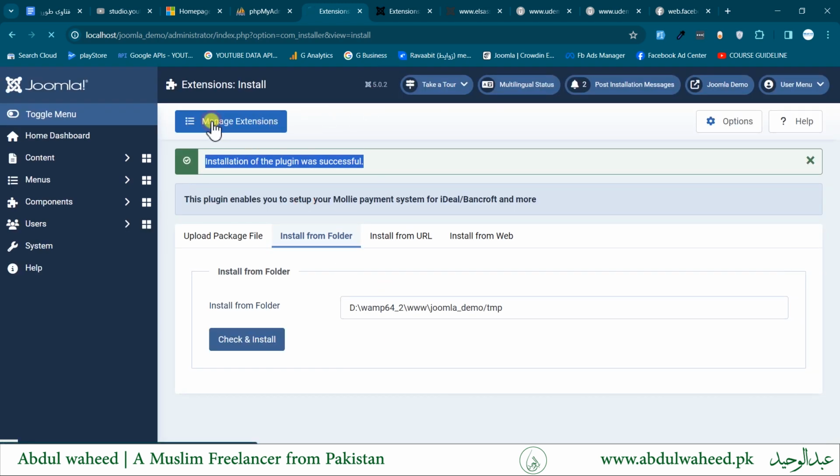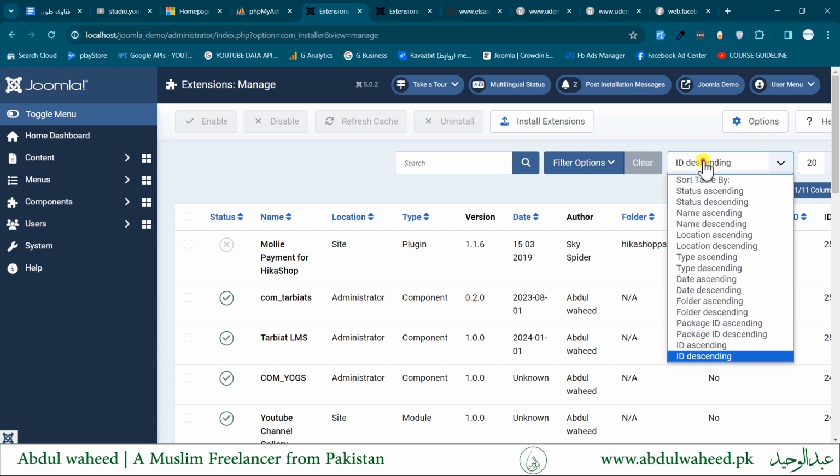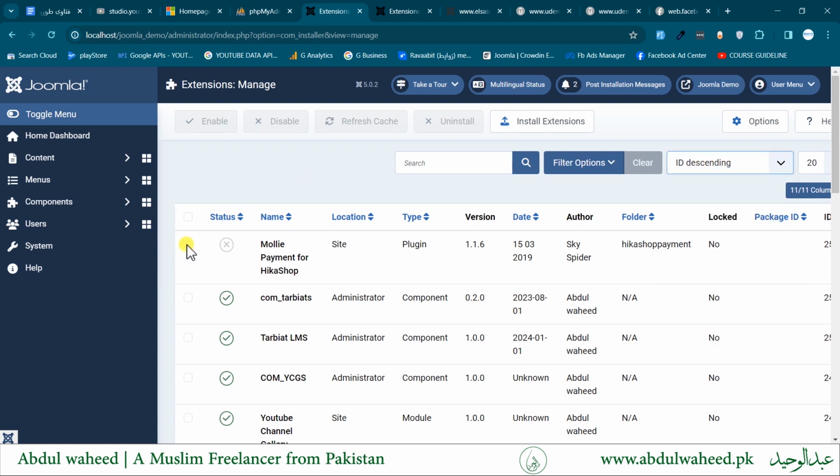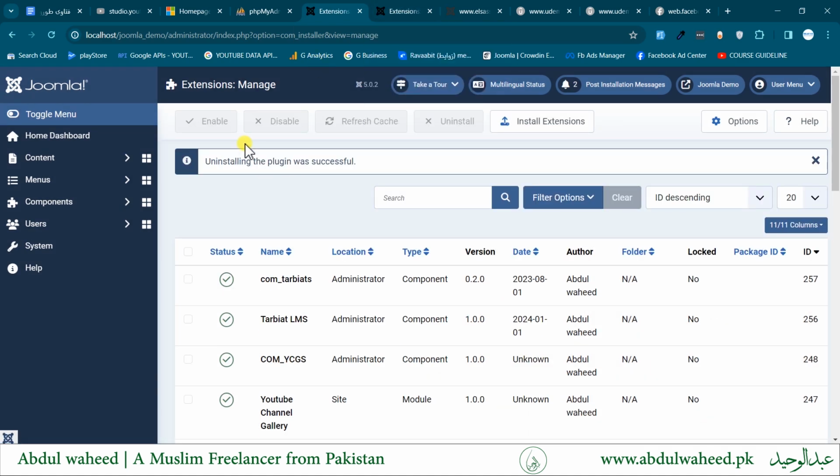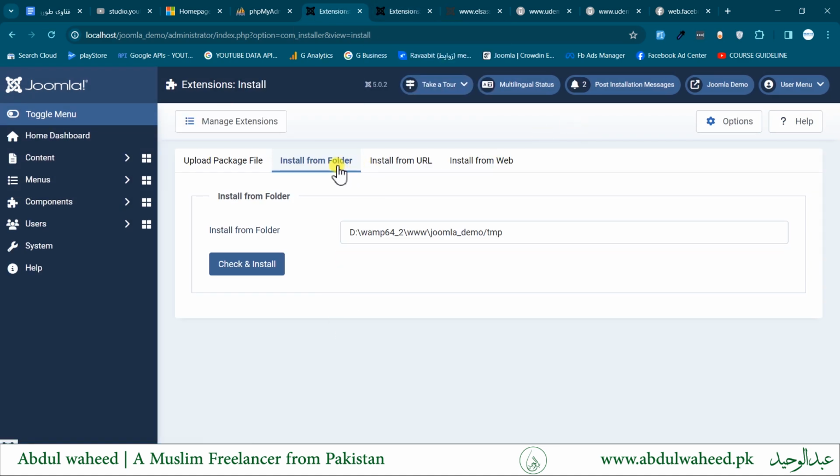Now if I go to manage extension and sort by ID descending, the installed extension is listed here. I will uninstall it and will tell you the other method to install from the folder.